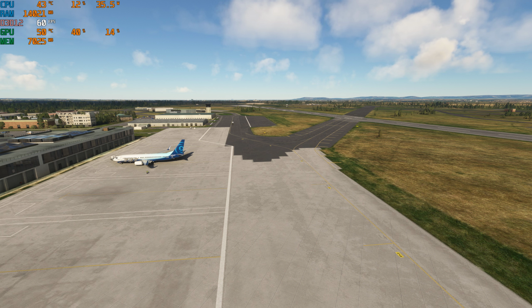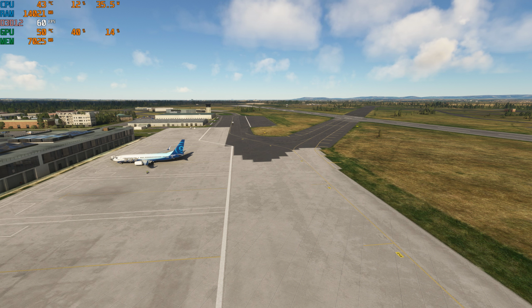But we are getting a bit of FPS hit, and that's just because it's the weather. If I stick rain on, it's going to be a lot different. We're not getting solid 60 anymore. It's a bit stuttery here and there, and this is just because of the weather.